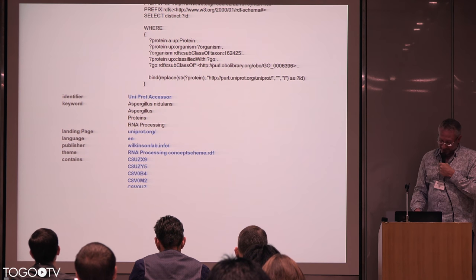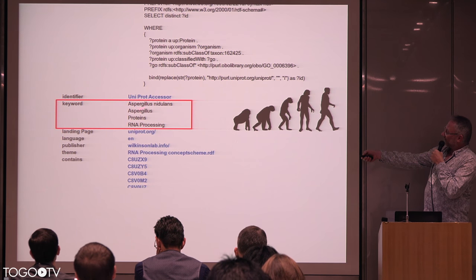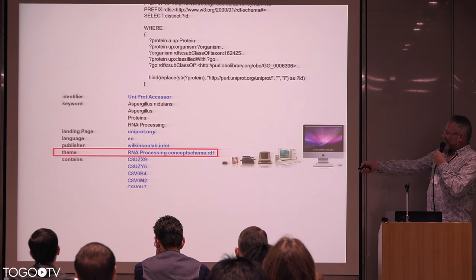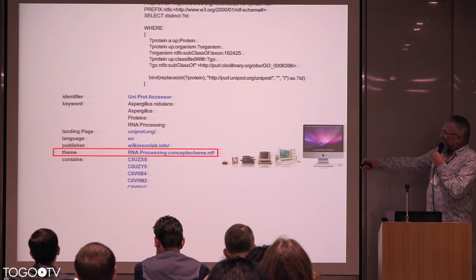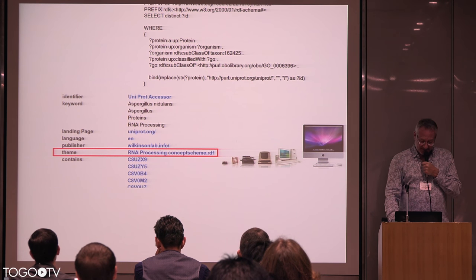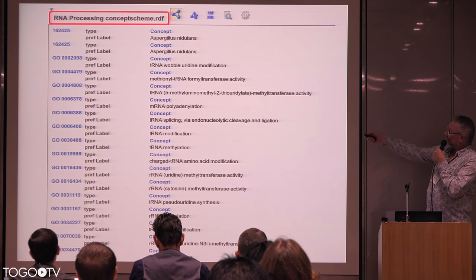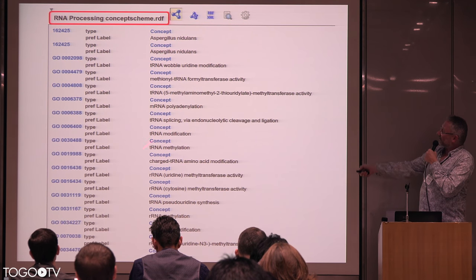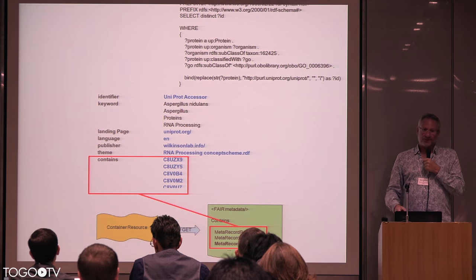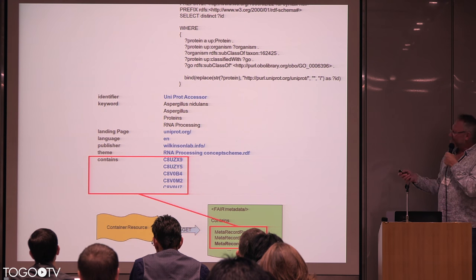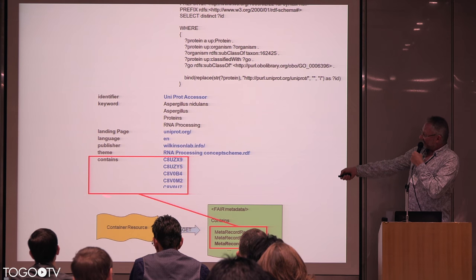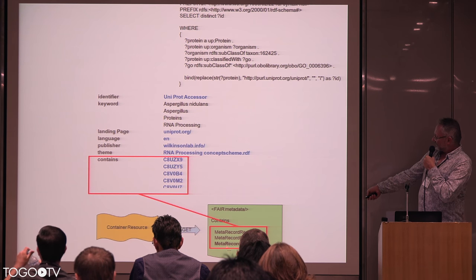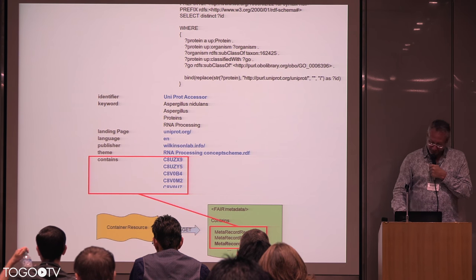If I go farther down the metadata document, we have keywords. So these are human readable. So the keywords for the monkeys. And then we have the DCAT theme, which is a URL to a SKOS concept scheme. If we look in a concept scheme, we now have the machine readable metadata describing the content of that data set. So these are all ontology terms. So, keywords for monkeys, SKOS concept scheme for machines, and then we have the contains predicate and the list of records that came out of that database query. So now we're looking at this part of the diagram.